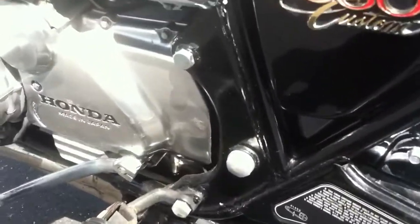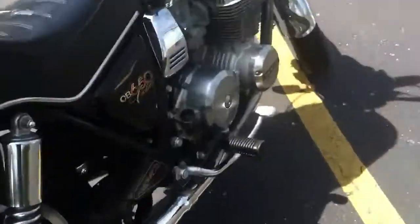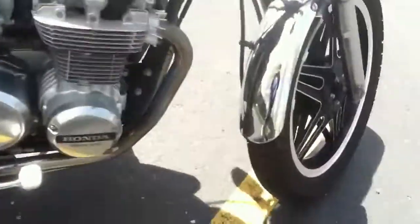I'm only going to have these bikes for a little while. I'm going to maybe get a 1200 Sportster here in the next week or two — found what I want. It's real clean, it's an '04 with 7,000 miles, red. The guy wants $5,500; I'll buy it for four. Hopefully. Maybe a Sportster or maybe a Road King.